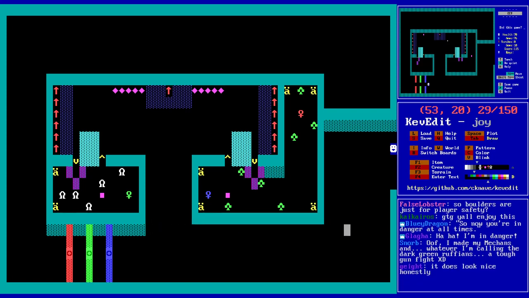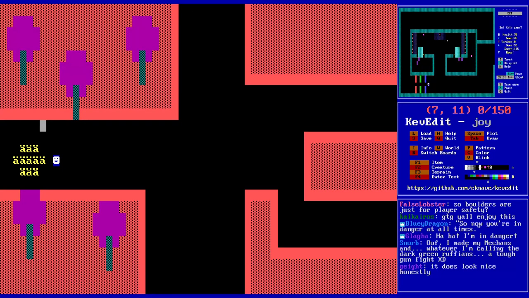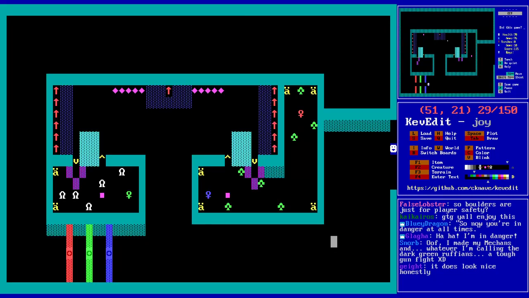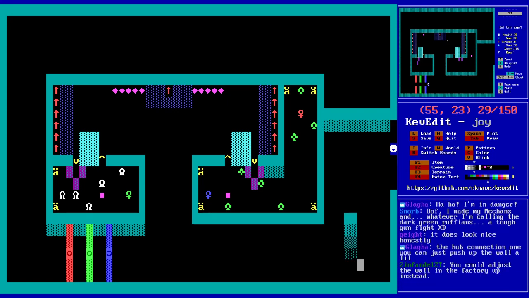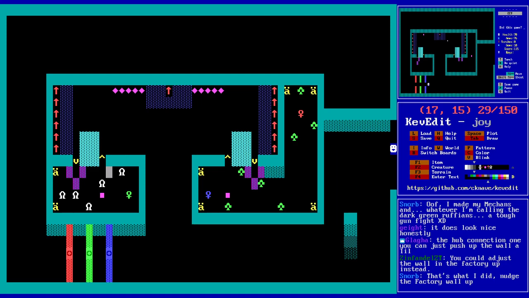So I'm gonna change my mind on that. It does look good. It's a really common thing, but my one issue here is if I do that, then I have to actually adjust how my hub connects, and if I'm inconsistent too, like I'm not doing it on here, do I want to do it on this board too? But I mean, that's like your basic sort of ZZT fade where you do solid, normal, breakable, water. I could adjust the wall in the factory up, yes, I don't know why I didn't just think to do that. But I really don't want to do it inside here. And it looks kind of weird if you only have this portion and not this portion, to me at least.